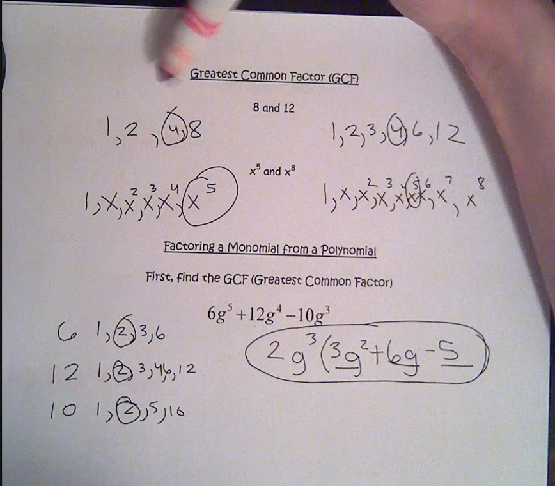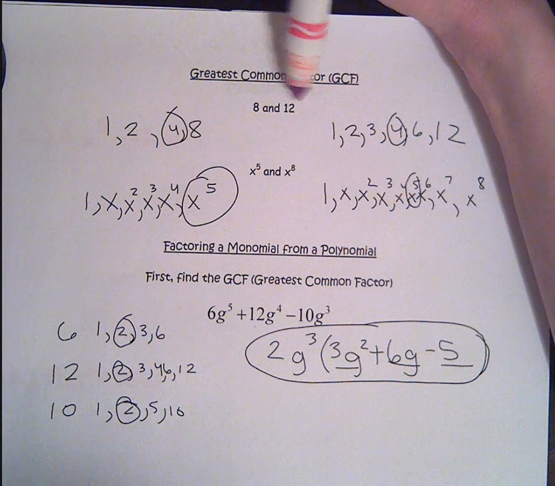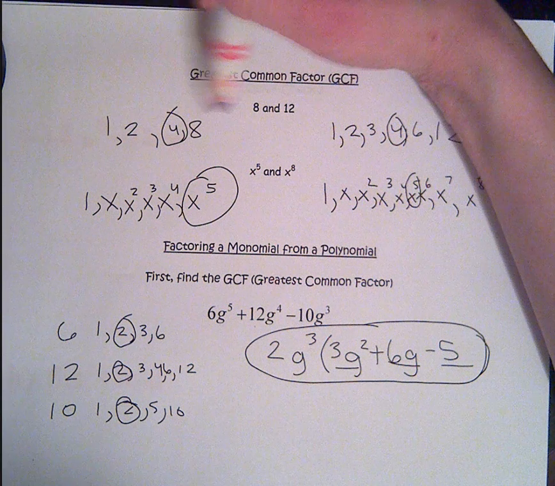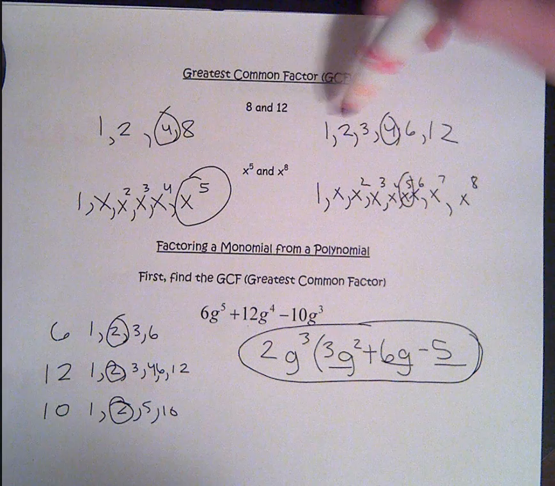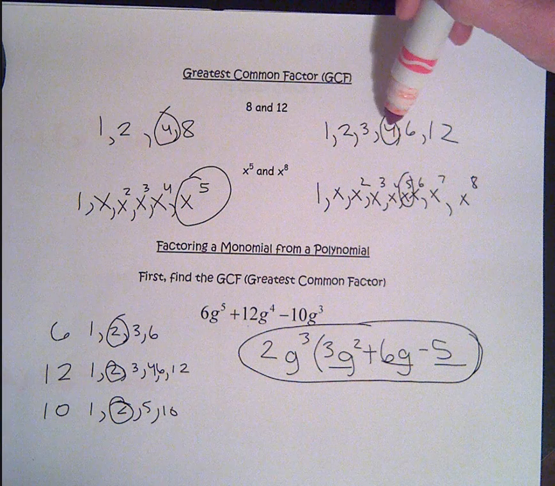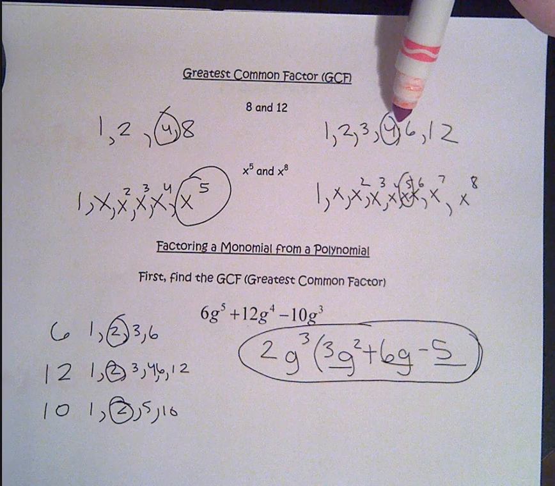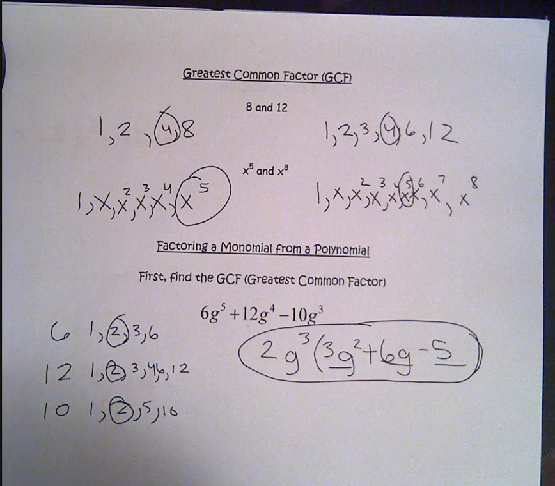So what is a greatest common factor, this whole GCF business? If I look at the numbers 8 and 12, first I'm going to write down all the factors. These are all the factors of 8: 1 and 8, because 1 times 8 is 8, and 2 and 4. All the factors of 12: 1 and 12, because 1 times 12 is 12, I've got 2 and 6, 3 and 4. So what is the greatest common factor? 4, because that's the largest number they have in common. They also both have 2 and 1, but that's not the greatest one. I want the greatest common one.